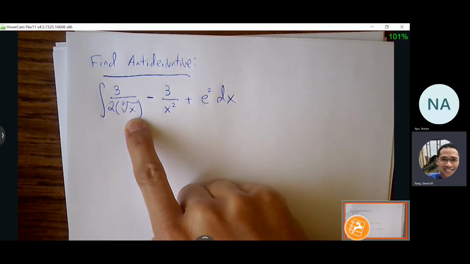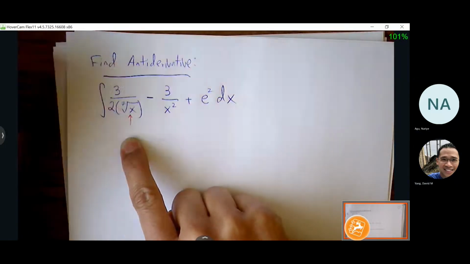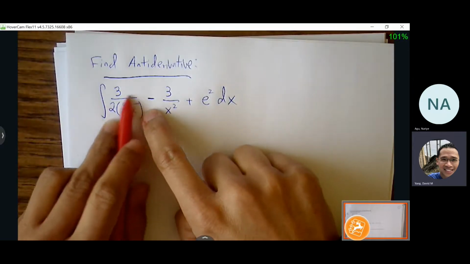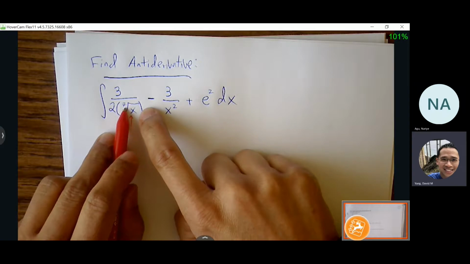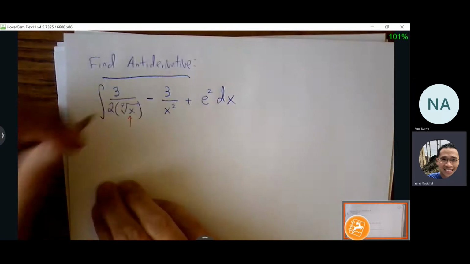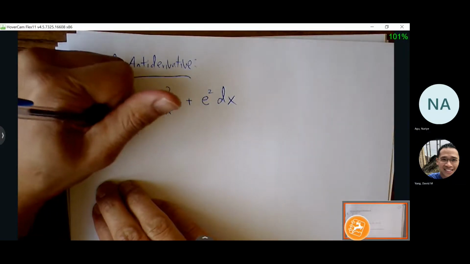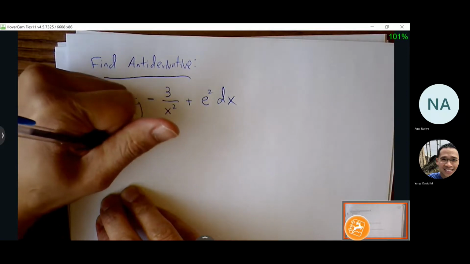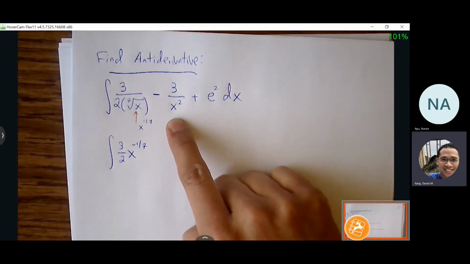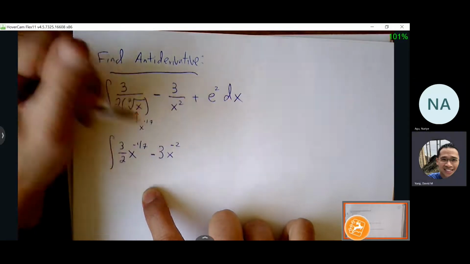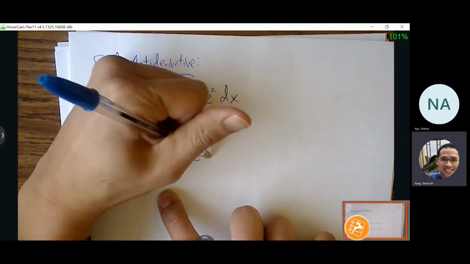Okay, how do you handle this 7th root of x? Put it on top. Okay, what would that look like? 3x. Okay, good. So the rational exponent form of this is x to the 1/7. And then we can push that to the top to be x to the negative 1/7, okay? Second term, same idea, push that to the top. The e squared is already cleaned up, so we'll leave that alone.